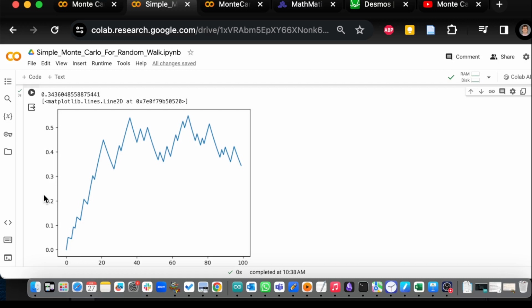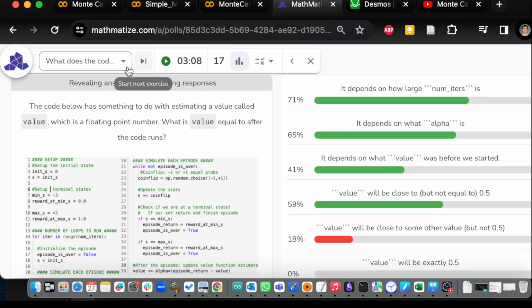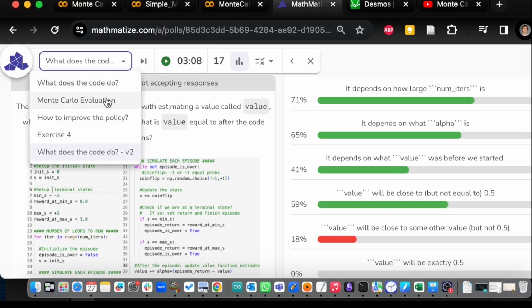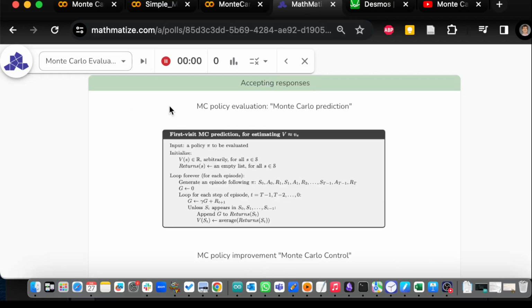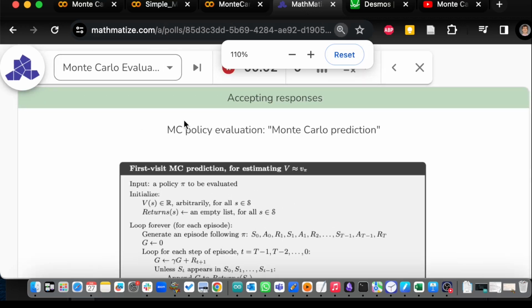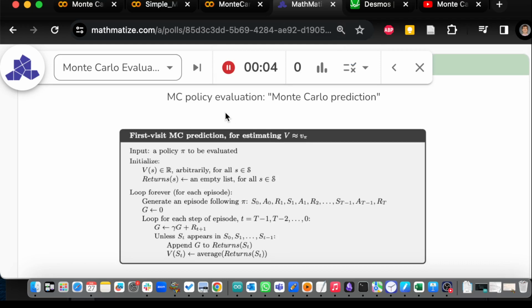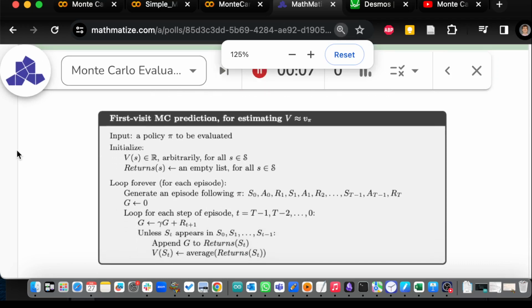Okay, so now you've seen this algorithm to death. Let me show you the picture of this algorithm from the textbook so that you can see it. So this is called Monte Carlo evaluation. And why is it called evaluation? Because we're given some policy. There were no actions, right? The actions were pre-chosen for us. So given some policy pi, in what I did, the policy pi was you go up half the time, you go down half the time. There were no actions, they were already chosen for you.